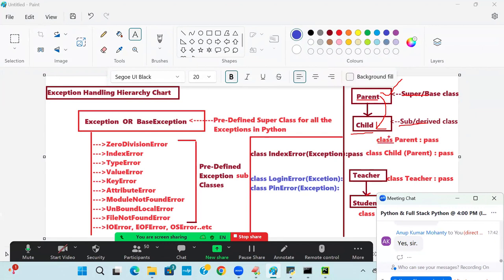To define a class, we'll use a keyword. Class parent, and pass you already know in our class. And a class child. To get the properties from parent, you will write parent in the bracket. This is called inheritance. All the properties of parent are coming to child. Same thing: we are writing login error as a class, and our exception is going to receive all the properties of exception; login error, pin error, like that we are going to take up. They are all called subclasses of this class. Like a parental class, these are all called child classes.